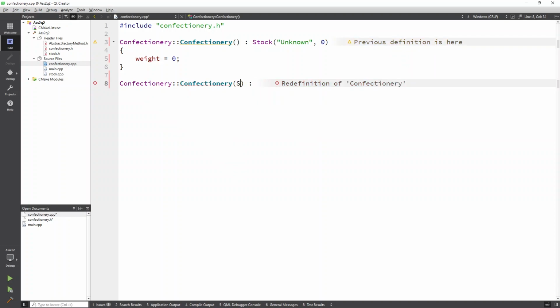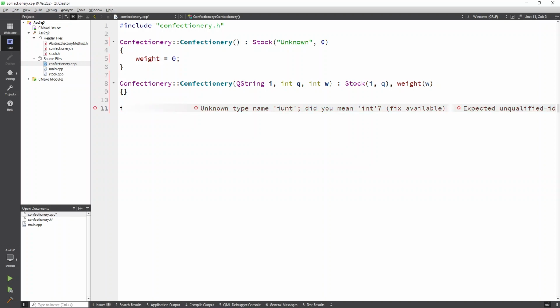And this is going to be QString I, int Q, and int W. And we're going to have stock and I and Q, and then the weight W. Okay, open and close brackets.